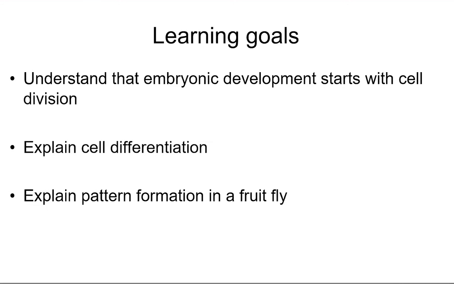Now, today we're going to develop an appreciation for the role of cell division in the process of embryonic development, and we're going to develop a better understanding of the role of cell differentiation. And we're going to look at the pattern formation that takes place in Drosophila, aka the fruit fly.